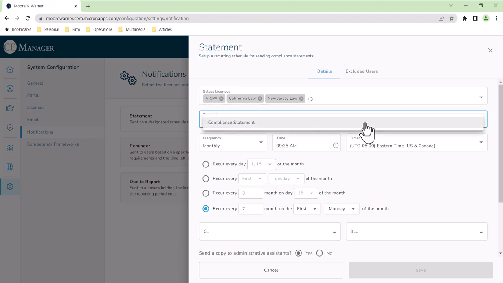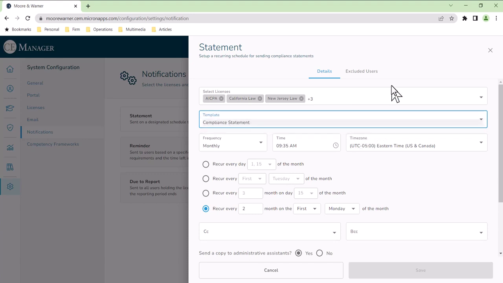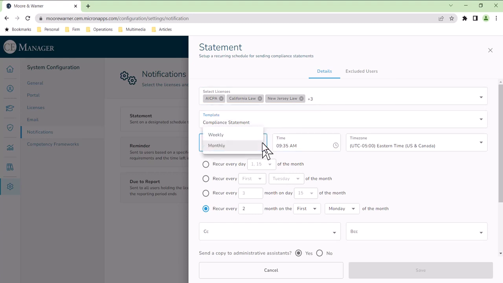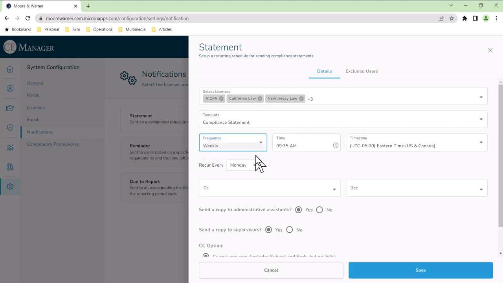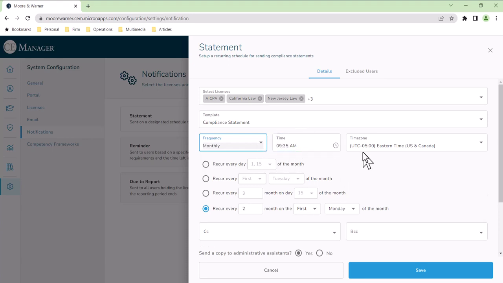If you have another email template to choose from, you may select it in this field. Next, we move to the cadence on which we want to send these emails. We can toggle between frequency of monthly to weekly and choose which day of the week we wish to send this message. We feel that weekly is a bit too frequent, so we switch it to monthly, and we can choose a time and time zone if we wish. Finally, we have 4 options on how often we want to send. In this case, we wish to send this every 1 month on the first Tuesday of the month.